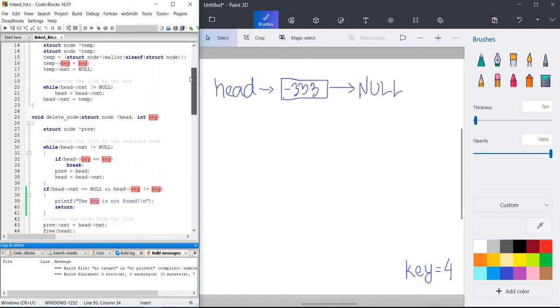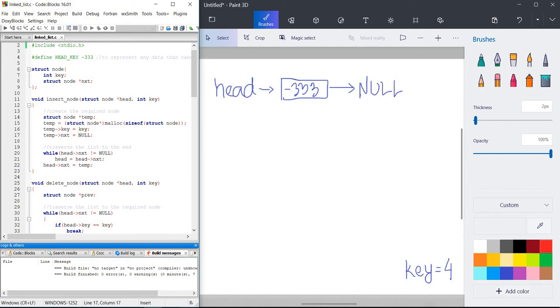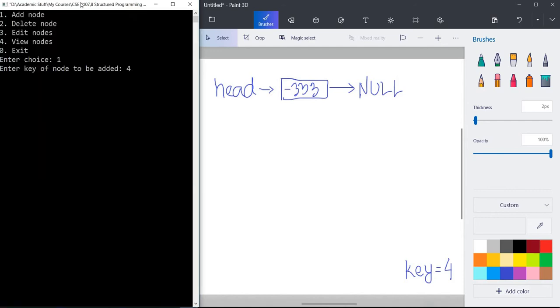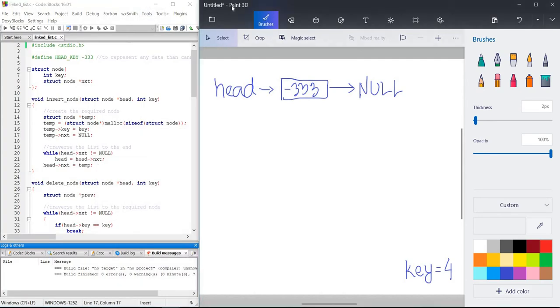So then let's continue with our insert node function. Okay, so here what are we going to do? We're going to insert 4, and again the interface comes on. So what just happened when we inserted 4? Let's see. So here inside the function insert node, a new temp node structure pointer is created. So let's create the new pointer which is called temp, and then we are assigning the value key inside this temp key, right? And the key value is 4. As we have already passed this into the function, this key value already contains the value 4.